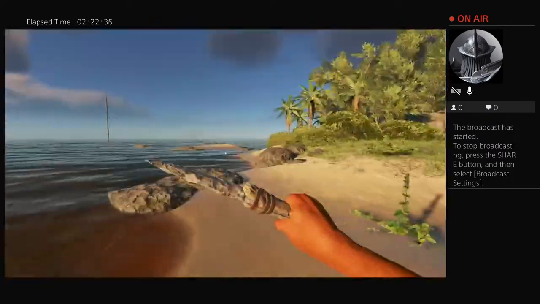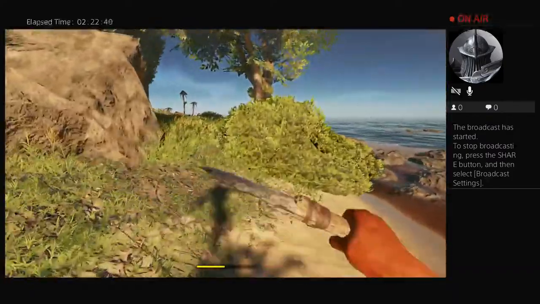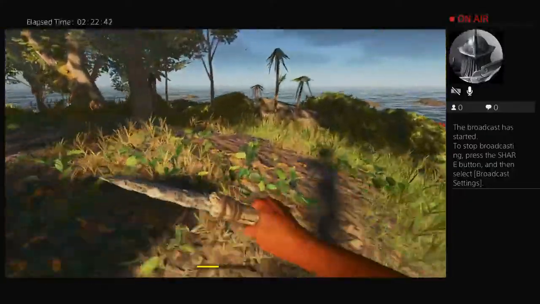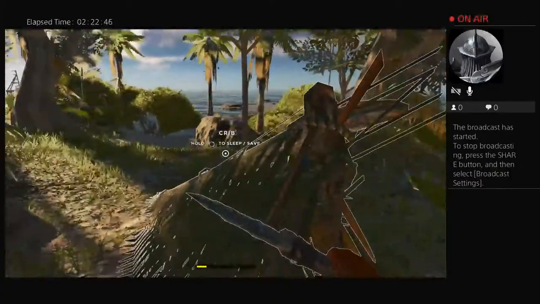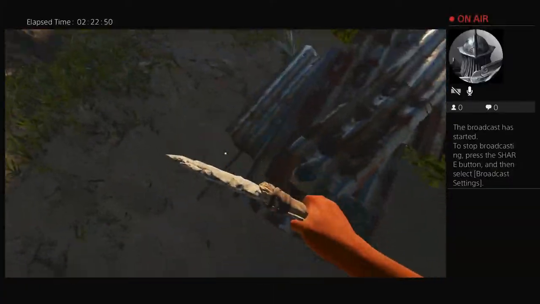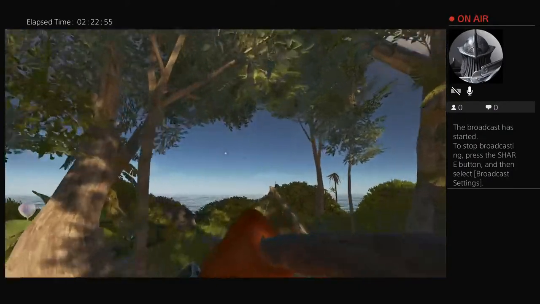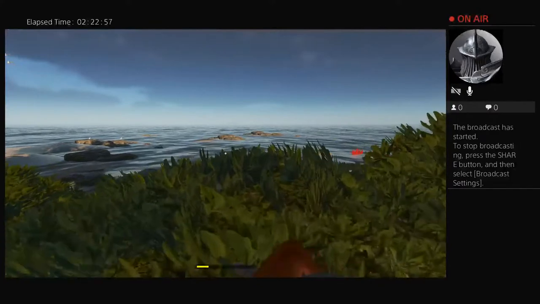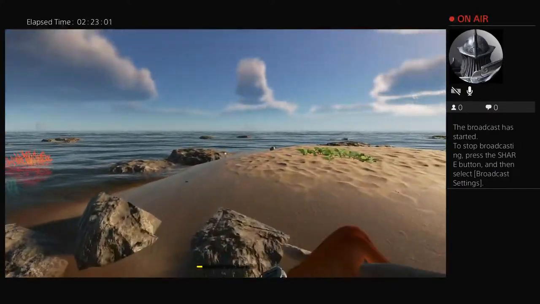Hey, where's my crude spear? Give me a moment, I gotta go grab my crude spear. My cruddy spear. Repeat after me. I got my cruddy spear, boys. Get it? Instead of crude, it's cruddy.